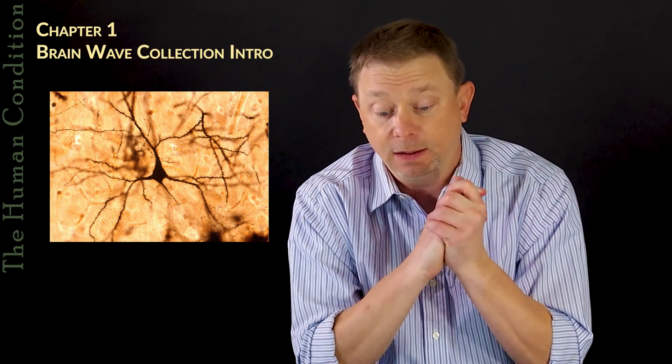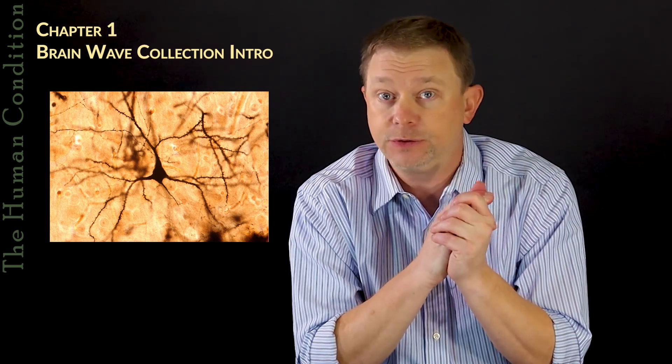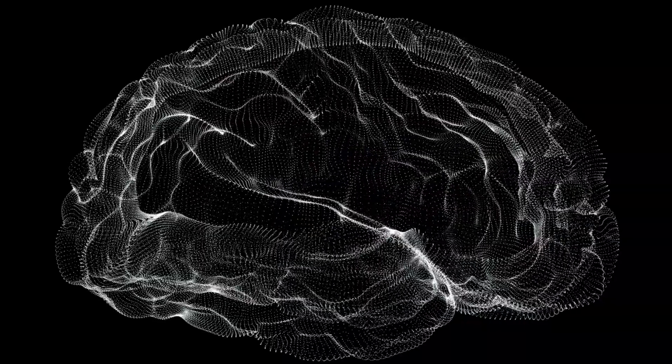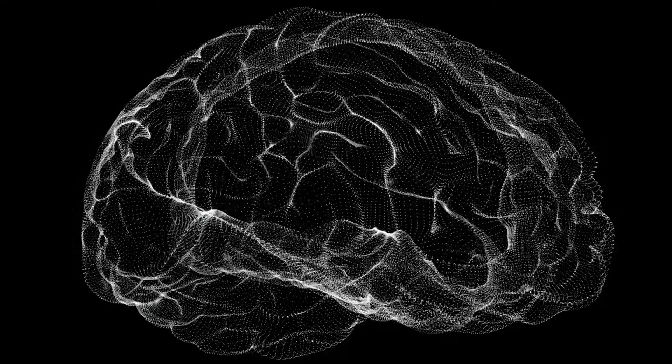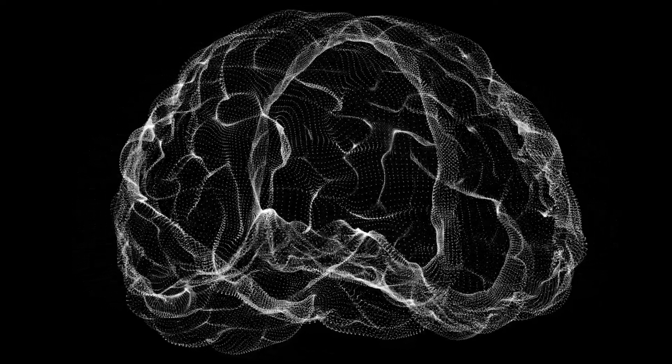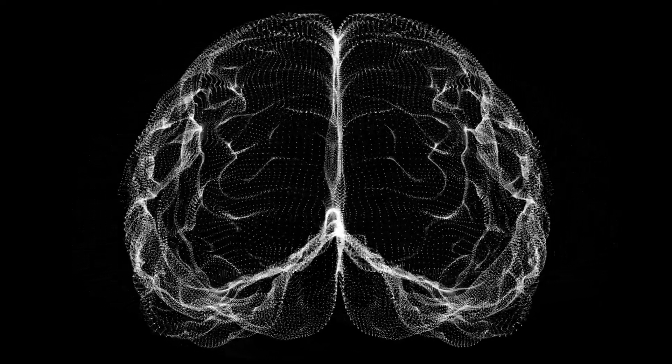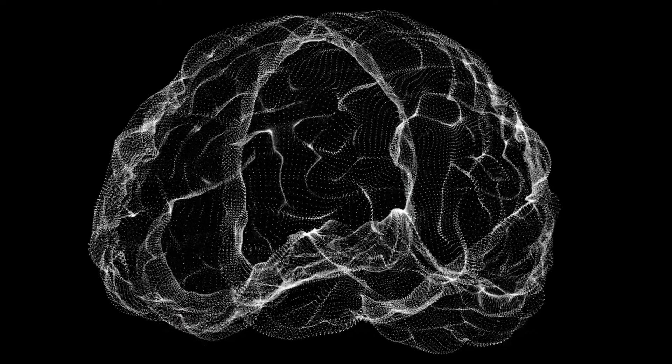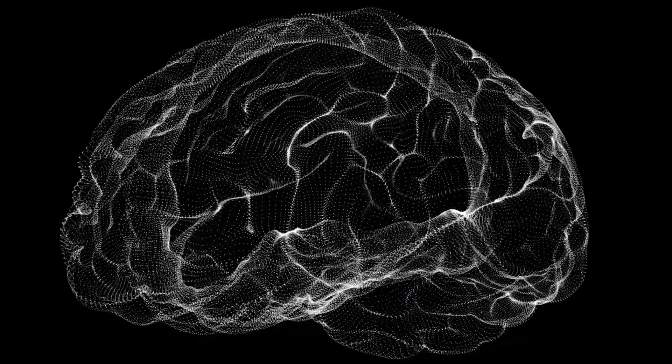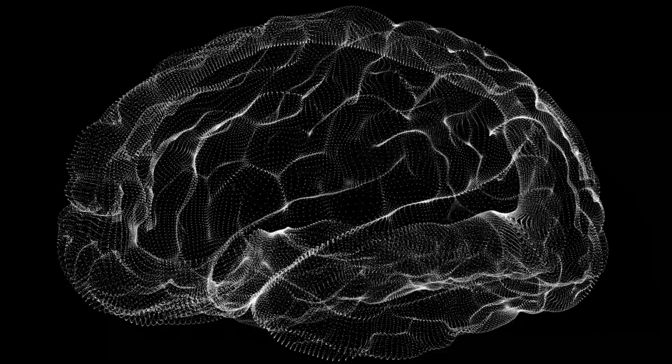That's why brainwaves are usually picking up the biggest part of the brain that we know well, called the cerebrum, which is the lobes of the brain—the frontal lobes, the parietal lobes, the temporal lobes, and the occipital lobes. Some subcortical structures and the limbic system can also be picked up.